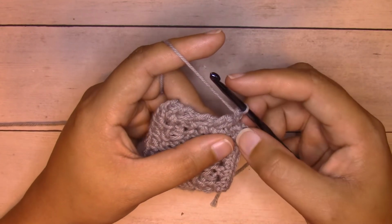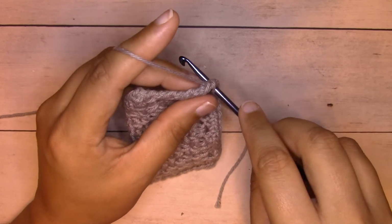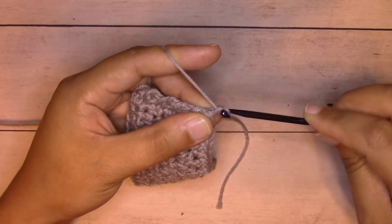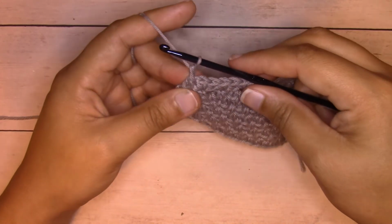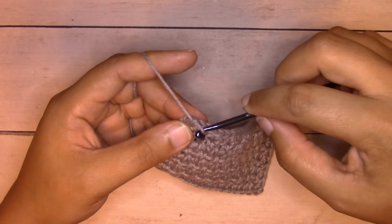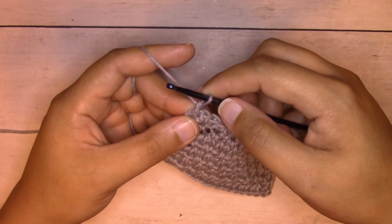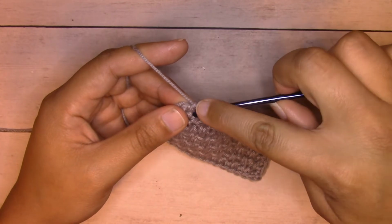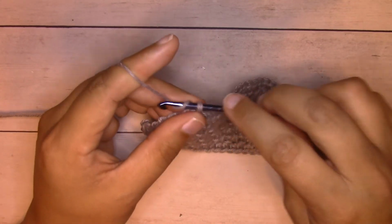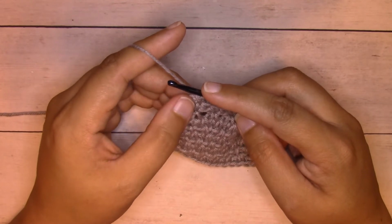We're going to reverse single crochet into the chain space now, insert right into the center of the chain space, yarn over, pull through, 2 loops, yarn over, pull through both loops. Then rotate your fabric. We're now on the bottom side. Insert your hook into the next stitch. Just make sure here that you're pulling to the right so that your stitch lays more to the right. Insert into that next stitch, and then complete your single crochet. And that stitch right there is in the second single crochet of the corner.